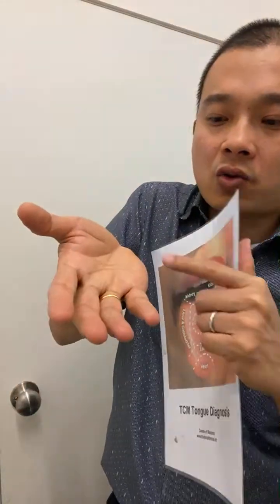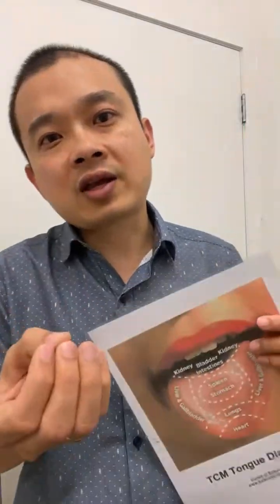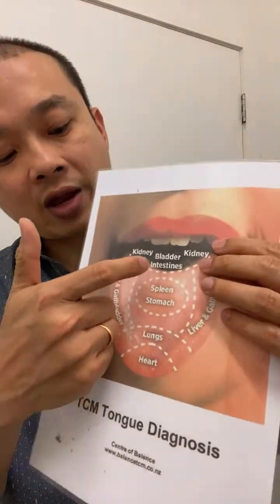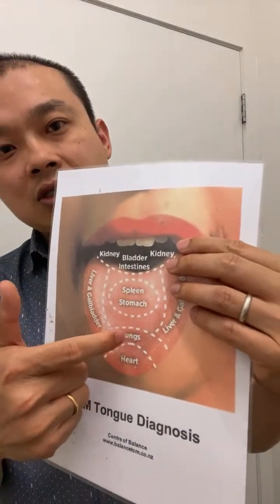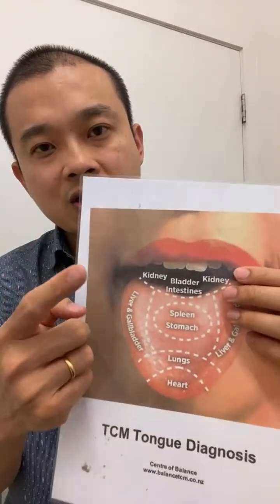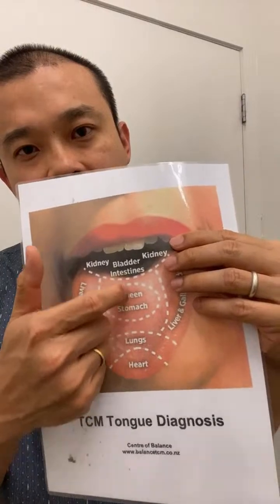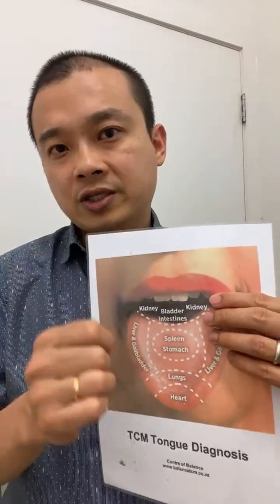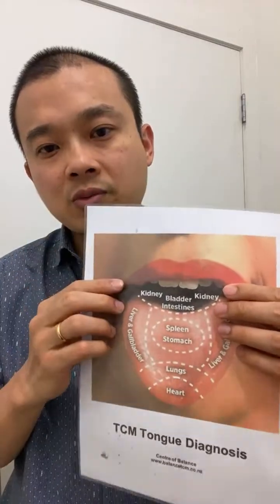The tongue should be flat. If anything goes into a deep depression, that's lack of energy, not enough blood flow. And you can see that some people have a crack on the tongue in the middle. That indicates two things. If it's in here, it's a stomach and spleen function problem, or the spine is not straight. Could be a spine problem too.